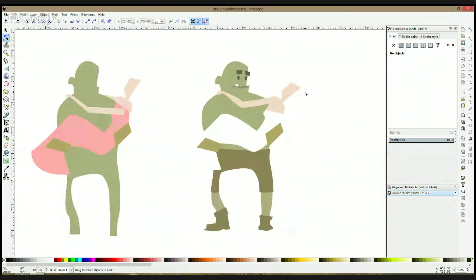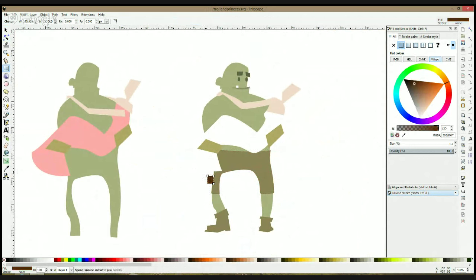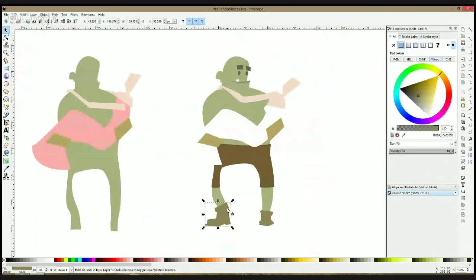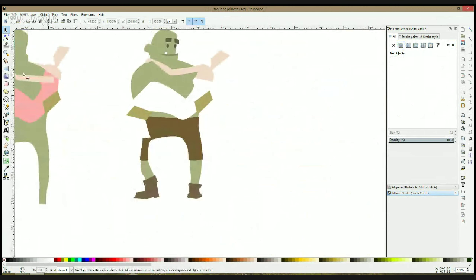I hope this is what you guys had in mind. Maybe a little bit browner. Like this brown. No. This one. Yep. There are different types of browns and greens, and he has a weird shirt on, I know, but we will see how it ends up.